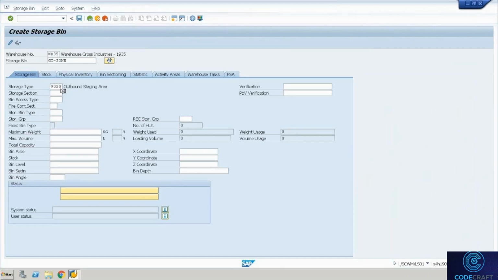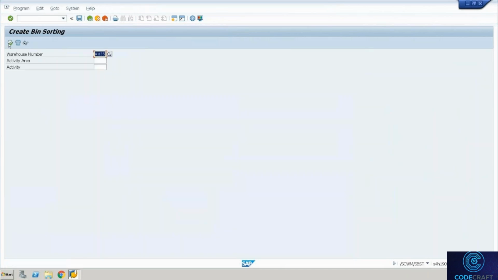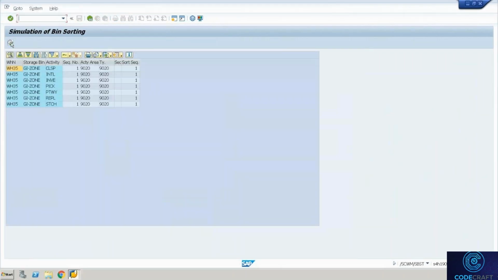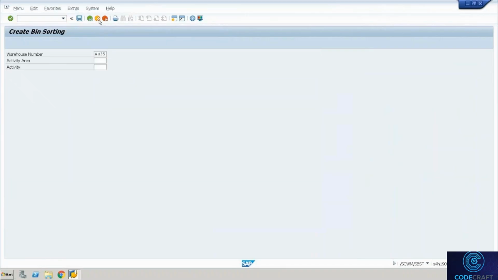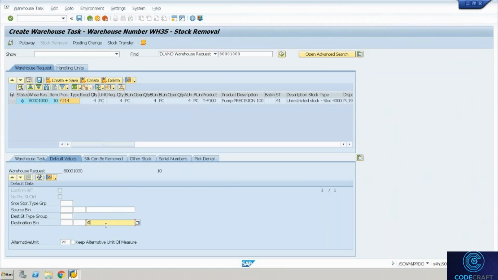Save it. And then as soon as we create bins, we know now in EWM we have to run the sorting transaction. So we'll do it now quickly. Okay. So basically here all the time I have to give which bin I have to take it to.